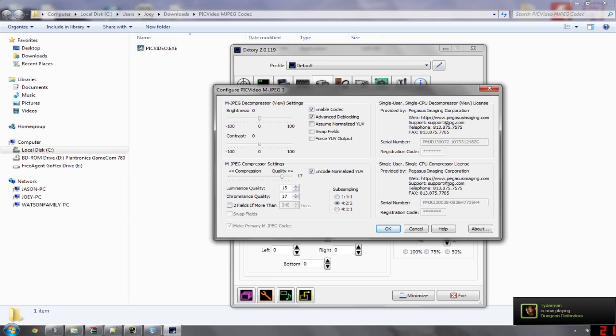It's not noticeable on YouTube, really. It's not really noticeable when it's downsized to 720p, so it's not as big of a deal. You can bump it up to however many you want. I just keep it around 17 or 18. I don't notice a huge difference from 17 to 20. I believe these two settings are the two that aren't enabled by default. You want that unchecked. I think that's a default setting as well. I'm not sure about this.